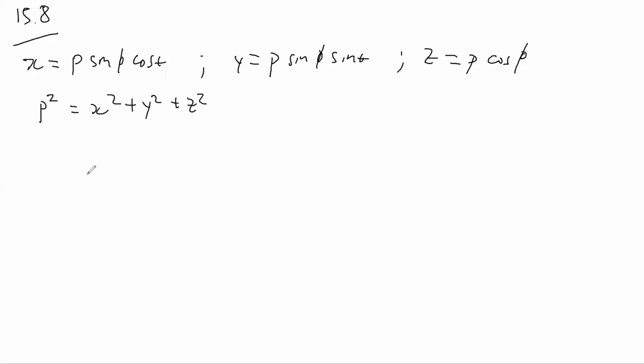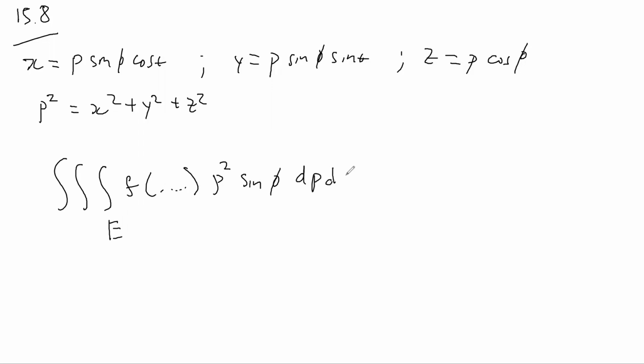Okay. Now, the triple integral is usually going to be set up in this way, where we have a closed region and then a function specified in spherical coordinates. Well, this part, or dv, is going to be rho squared sine phi d rho d theta, and finally d phi. Okay, so yeah, I just want to write those few notes down. Then let's just go straight into questions. So let's start off with number 22.